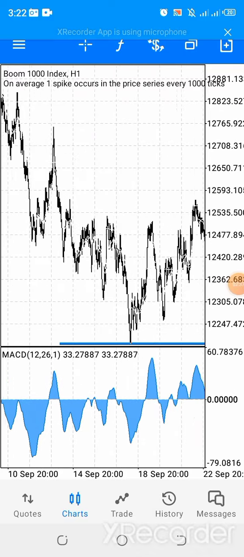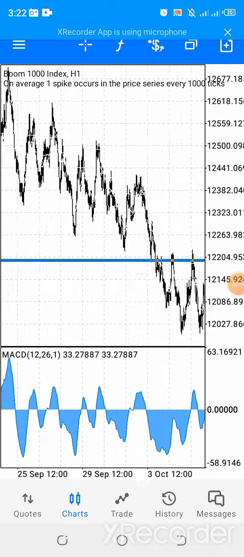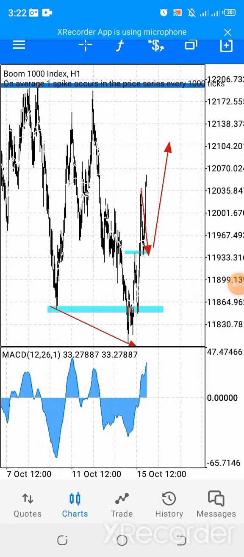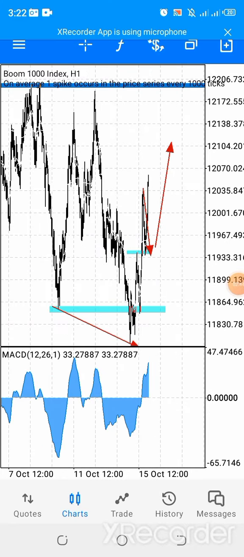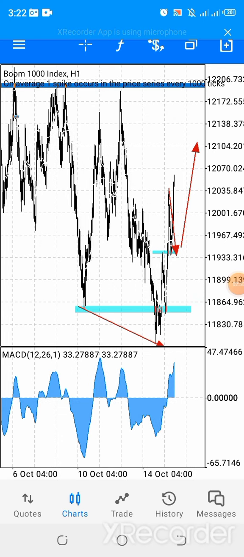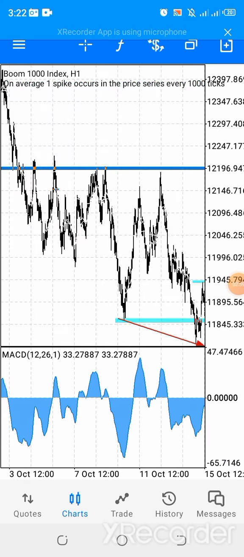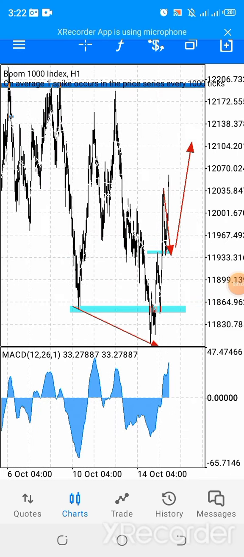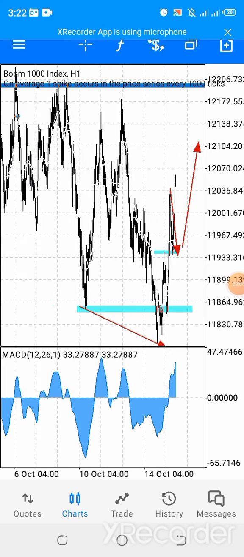The difference between this and that is that the forex as we know it is about trading foreign currencies, the foreign pairs, the EUR/USD, GBP/USD, major pairs, exotic, and the rest. This one is synthetic indices, and I'm using this chart for illustration. So it is applicable in every other chart, including the forex chart as well.